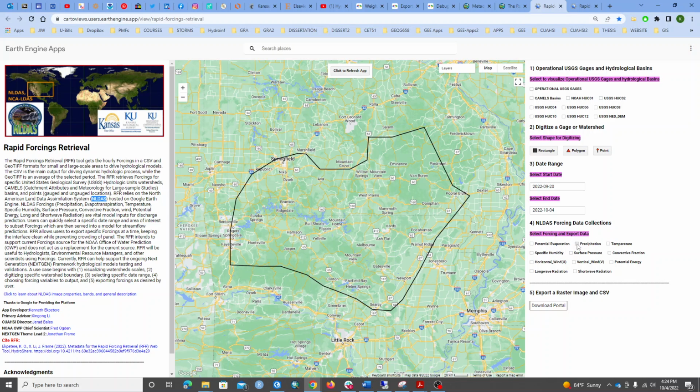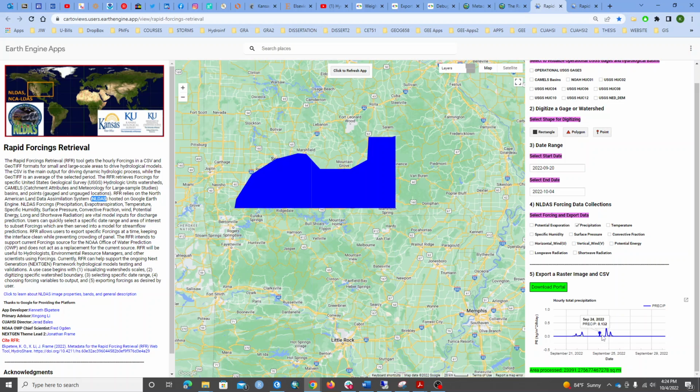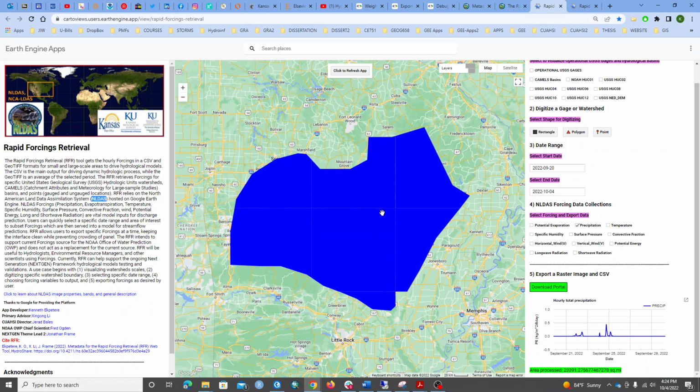I want to extract precipitation, so I select precipitation, and what it does for me is begin to compute the precipitation. It loads the average precipitation map on the map, and we could export this as a TIFF file, right? Or you could go ahead first and check it as a CSV.